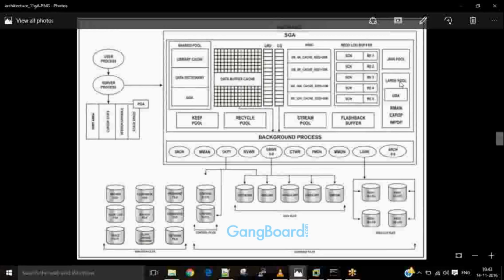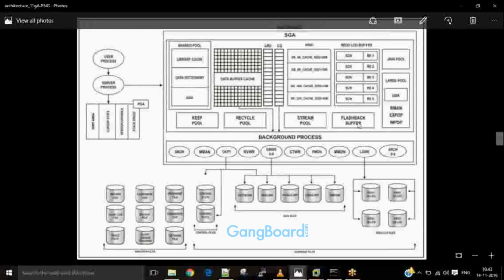During your parsing operation, your shared pool is consuming, let's say, 9 MB of space. So there will be a space crunch at your shared pool, and the additional space it can borrow from your large pool. The basic use of the large pool is only to share the memory load of your shared pool. That's it.